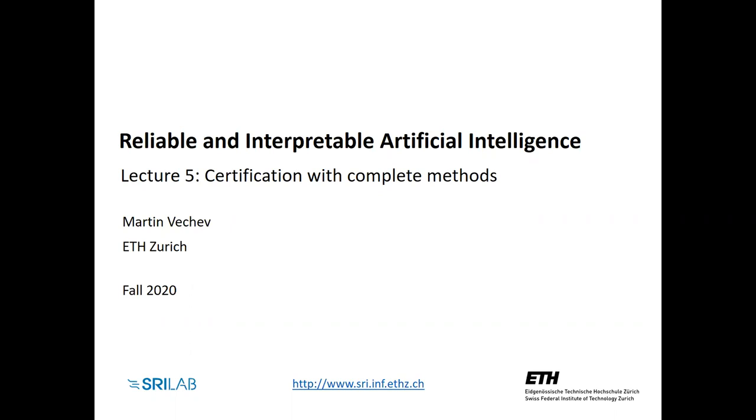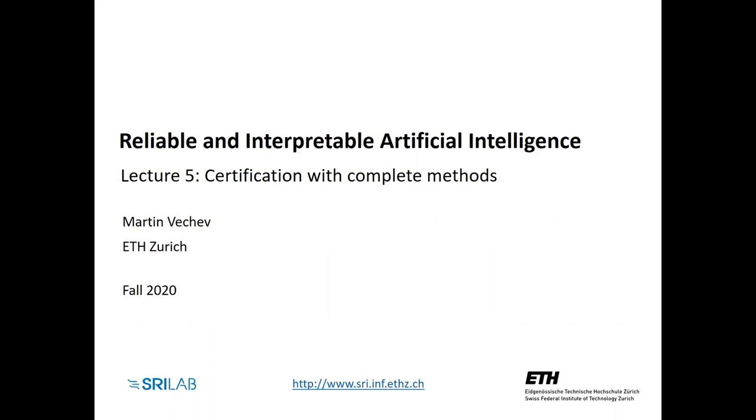This Lecture 5 is going to be about neural network certification with complete methods. If you recall last time, we went over the classification of the different verification techniques into complete and incomplete methods, as well as sound and unsound techniques. And we introduced one of the simpler incomplete automated certification methods, the box convex relaxation. If you forgot some of these concepts, you should probably take a look at the prior Lecture 4.